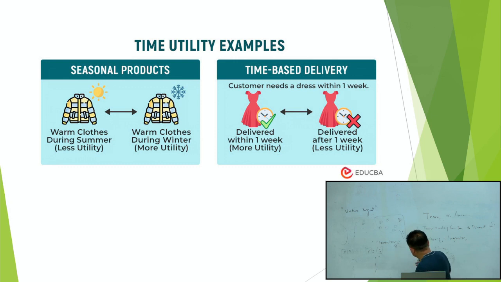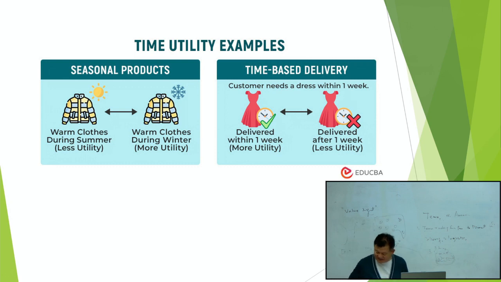So also we keep inventory, something like Amazon style. We are keeping the inventory, and if customers ask for the product right now, we can deliver it. But Temu is very cheap, and delivery is slow, but the product price is at a very low level. Okay, so it's a different approach to market strategy. This is related to time utility.